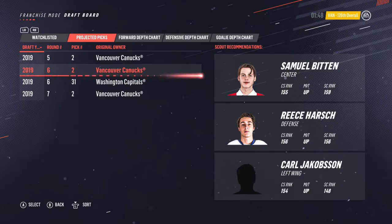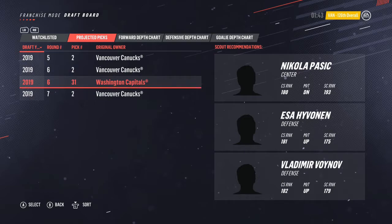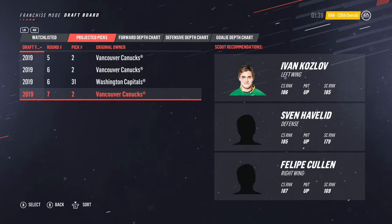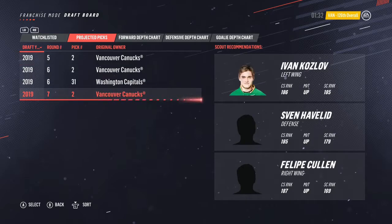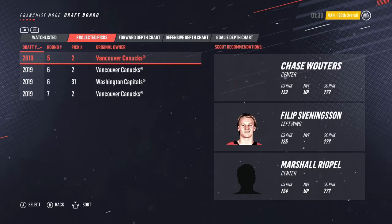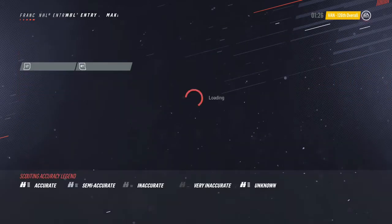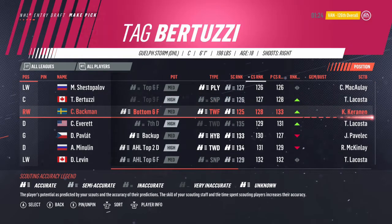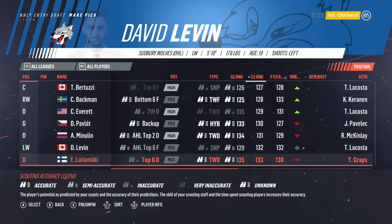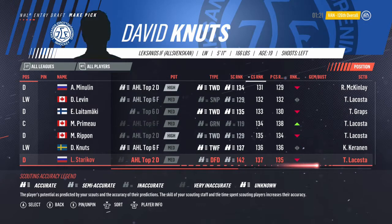So we're picking 126 right now, so most likely that's going to be 157, that's going to be 182, pin him to the 7th round. We might take our goalie here, probably in the 6th round, probably with the Capitals pick. So we got 2 picks left we've got to keep an eye on. I remember taking that goalie. I've never seen a franchise player on one of my teams, at least that I drafted.